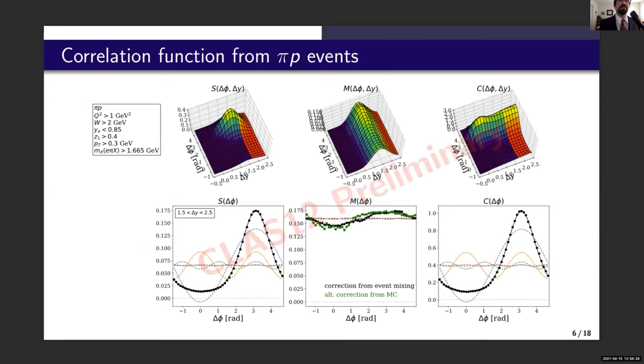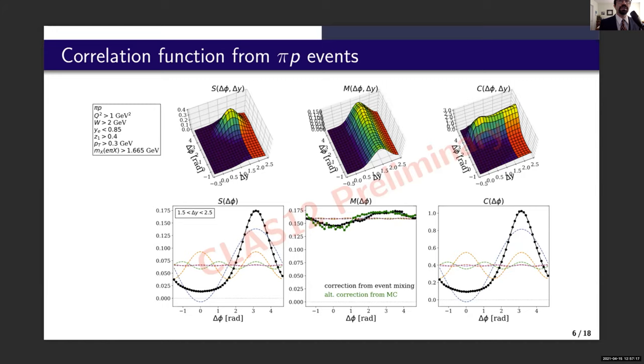So here's what I mean by this. You take the spectrum of the same event yield, delta phi on this axis and delta y on the other axis, and plot the number of events per bin with a certain normalization scheme. Then you do the same thing for the mixed event sample, and you take the ratio of the two and you get what we call the correlation function. We do the same thing in the high pseudorapidity region that I highlight in red. We do the delta phi projection on this, and we get a nice big peak at pi.